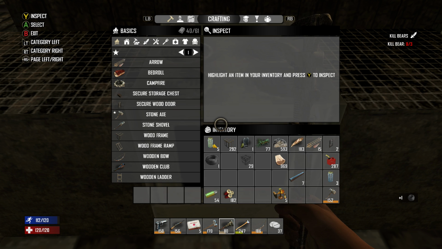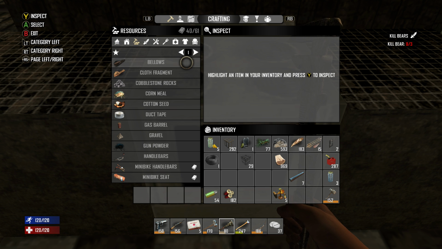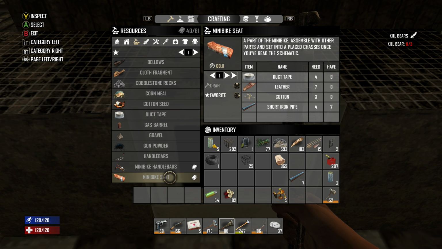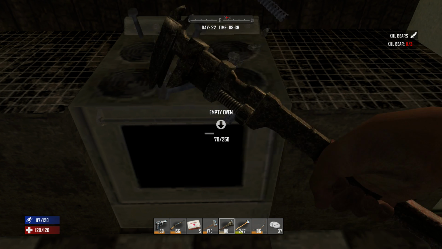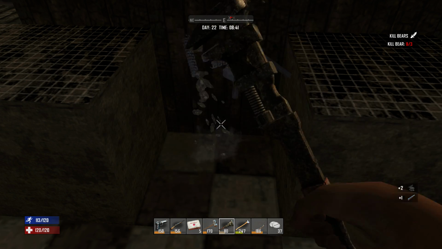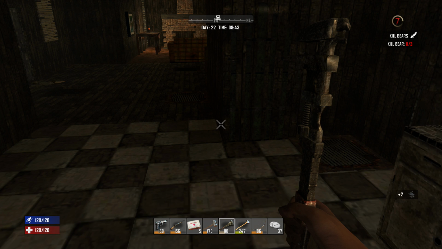How many scrap cables do we need to craft up our mini bike stuff? And what is the mini bike stuff under? Is it resources? It is. Okay, so is the handlebars scrap cable? One scrap cable. I think that's the only scrap cable we need. So in the meantime, we'll just finish breaking apart this oven anyways, and take things from there, really. Okay, so oven broken down. We have our scrap cable.